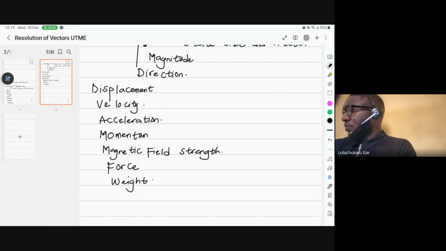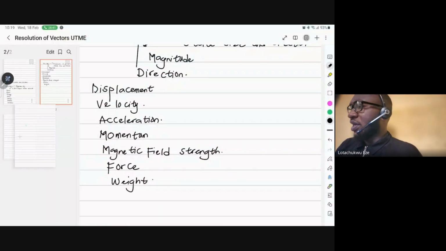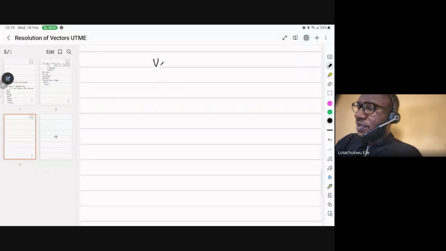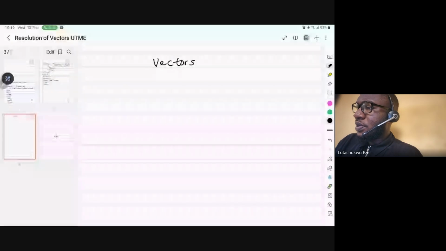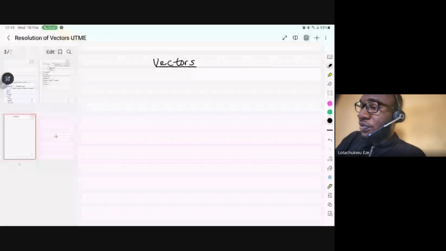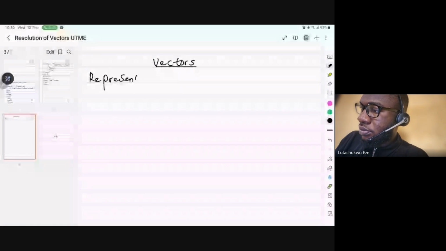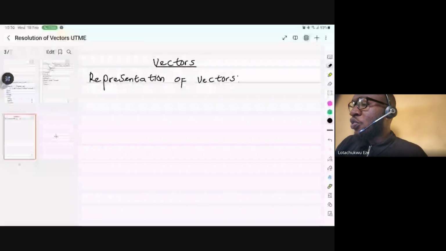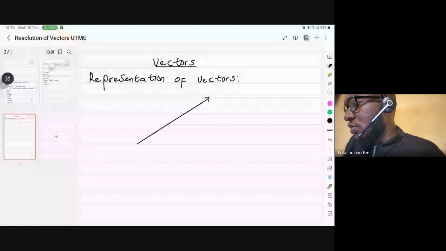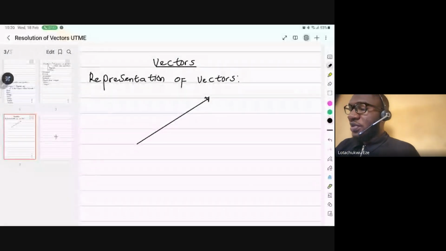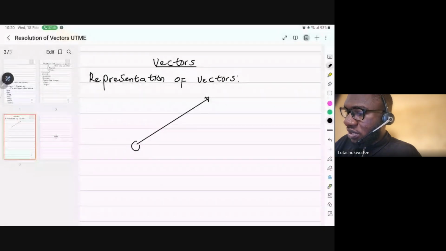So now, let's focus on vectors. That's the major key for today. Let's focus on vectors. Now, how do we represent vectors? So let me look at the representation of vectors. We usually represent a vector with an arrow at the tip of it this way. Are we together? Let's say there's an object here, with the vector as a tip.